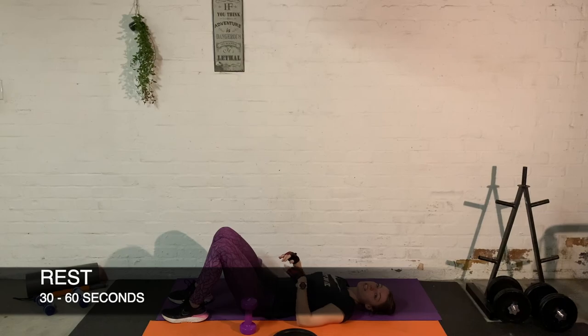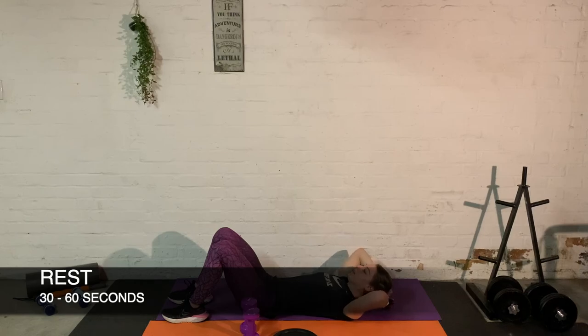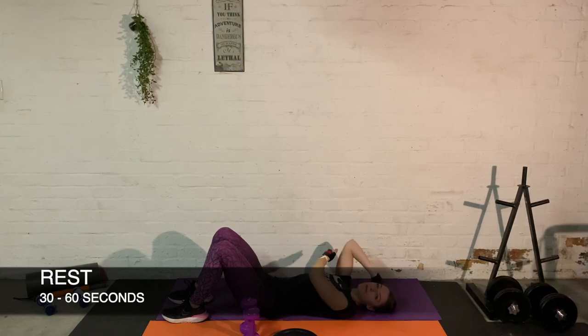You can also do this exercise without the weights, which I'm going to be doing in the second set. My triceps are still a little bit stiff from day one's exercise, so lowering down is quite painful. So I want to focus more on using my ab muscles. So I'm going to be making sure that I contract that. Otherwise, I feel the pain in my arms, but then I don't feel my abs working.